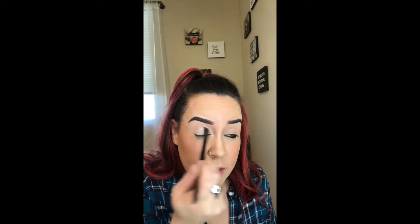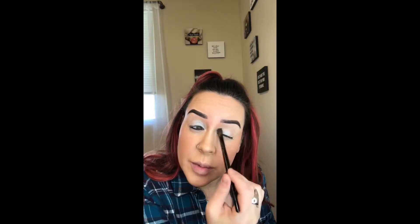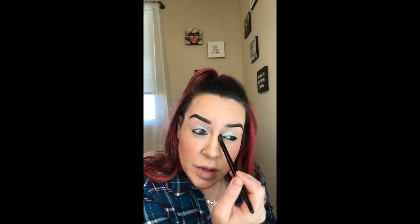I know blue eyeshadow is something a lot of people are not a fan of. I've never really understood that — most likely my childhood recital dancing days is what I'm going to relive at this moment. A lot of people are not into blue eyeshadow, but I think it's awesome and I'm going to make this more of a fall look even though it's this crazy blue. I wouldn't use this bluish highlighter on my cheeks, but I feel like it could be a cool look on the right skin tone. Let's work some golds and oranges with this.